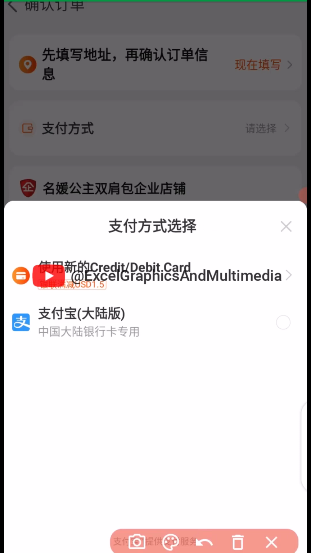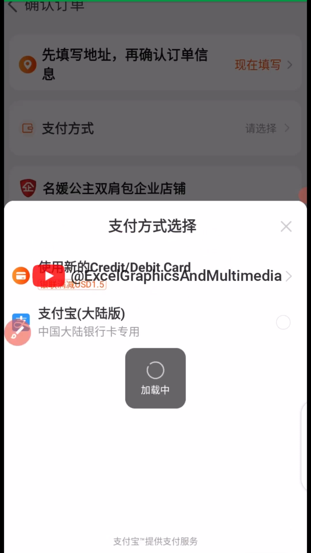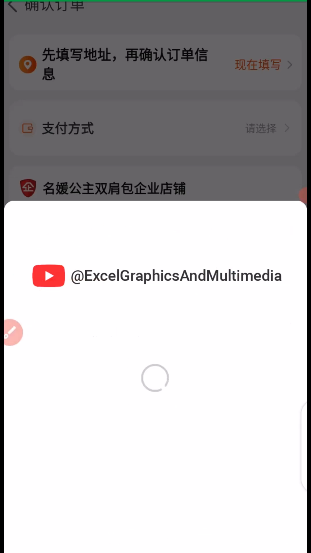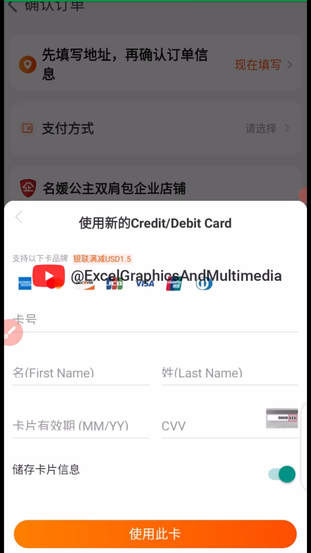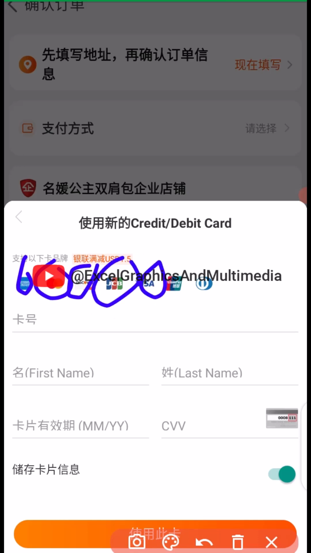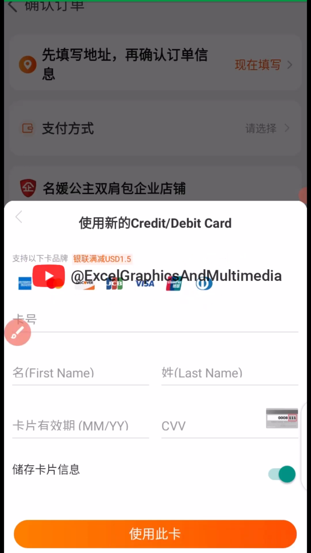So right here, you need to click on here if you want to pay with your card. So when you click on that, there you'll be asked to enter your card information. And once you enter your card information, they're going to debit your card and your order will be processed. So you can see the means of card you can use to make payment on this platform. So American Express, MasterCard, Discover, JCB, Visa Card, Union Pay, and etc. So these are the means of payment that are available on Taobao.